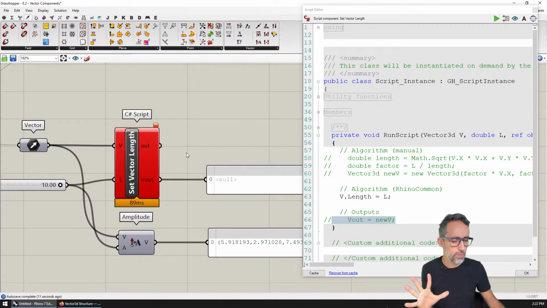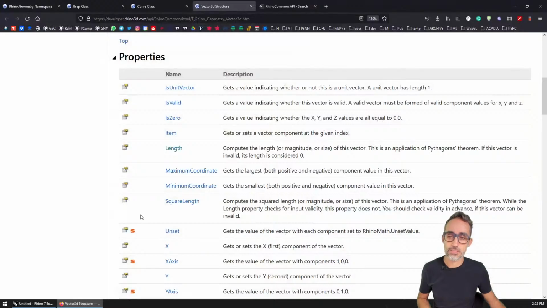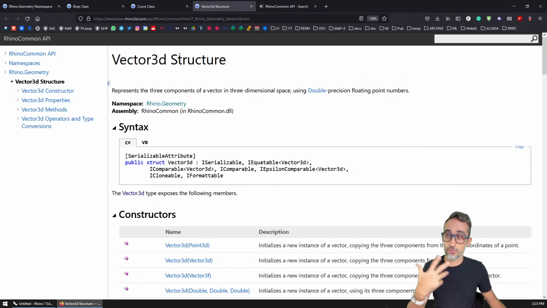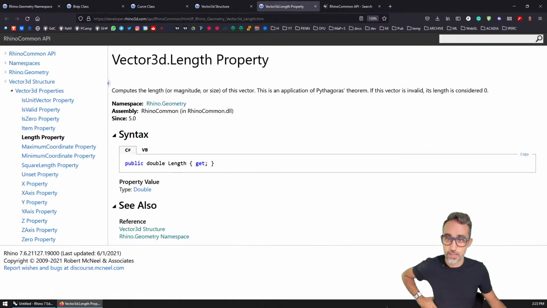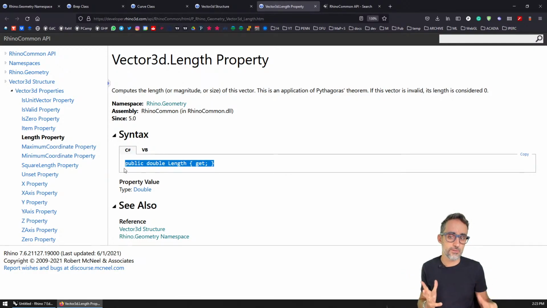Maybe I'm new to Rhino Common, or maybe I'm still figuring out my C# programming. So let's take a look at what that means. What that means is that if I go to the Vector3D structure in the documentation and I start looking for the length property, I can click on the length property, all right? And this description is very interesting because what it tells me is length is a property of the type double. So whenever I call it, it's going to give me back a double number.